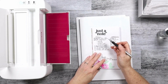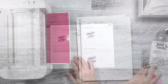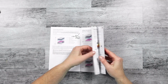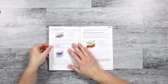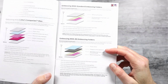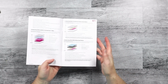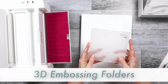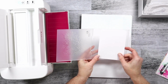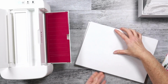So I did go ahead and check regular embossing folders off my list, but when we move on to 3D embossing folders, I made a mistake reading the instructions. So I went back at some point and noticed my mistake in that this part of the instruction booklet says that you can use that clear plastic shim as a top plate in your machine. And earlier in the book, it had said something about only using these white plates to touch the roller. So I am not sure how those two pieces of information fit together. Perhaps that information on the cutting plates was only in relation to the dies.